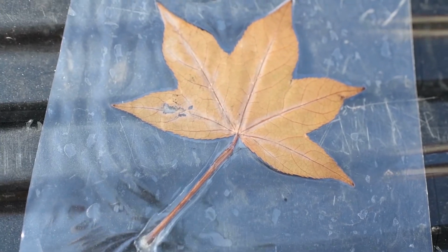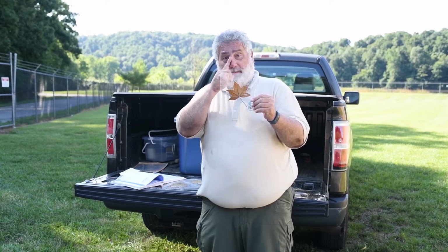Here's another simple leaf. This is a sweetgum. The sweetgum has a serrated edge. It's very, very fine. You have to get pretty close to see it. It has 5 lobes, 1, 2, 3, 4, 5, and it looks kind of like a star. So if you use your imagination, you could probably see that as a star. And that is one little trick you can use to help you identify this leaf if you see it in nature.